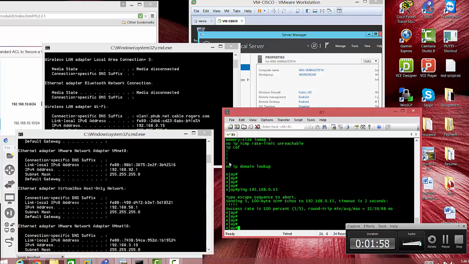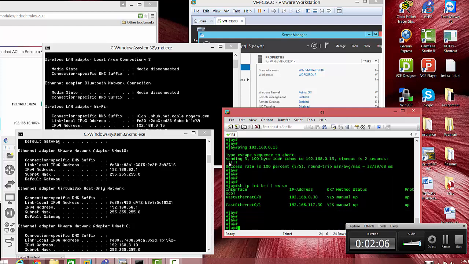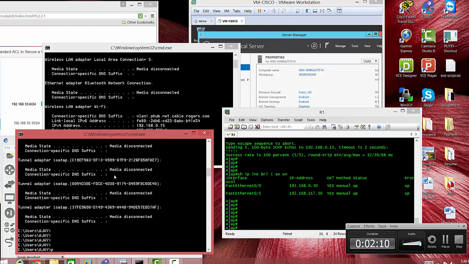Show IP interface brief. These are the two IPs which I have assigned. We will try to ping from my actual physical laptop.